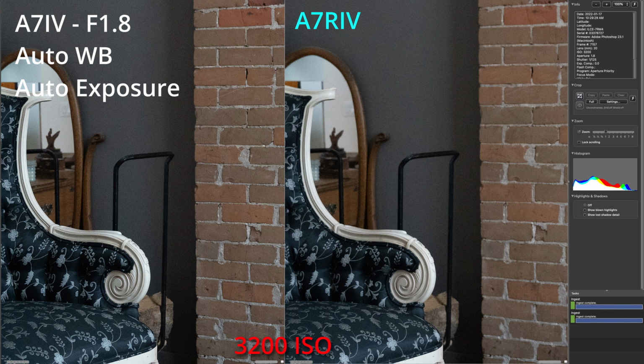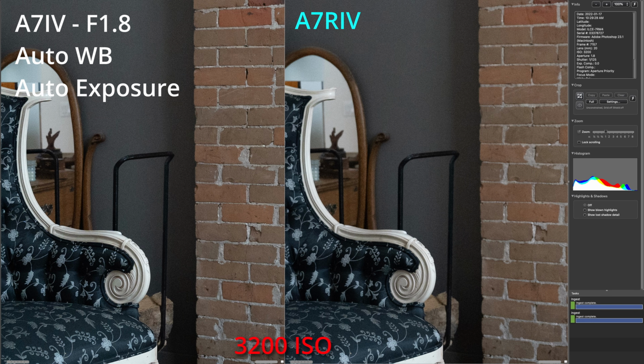Now, if you look at both images and you go back and forth between the two, you'll see some noise, and it's surprisingly similar between the two images. I can't see much difference. I do notice the gray, though, on the A7 IV looks a little better in terms of just the color. It's not blotchy, and it's also staying gray, where there's maybe a slightly reddish tinge with the A7R IV.